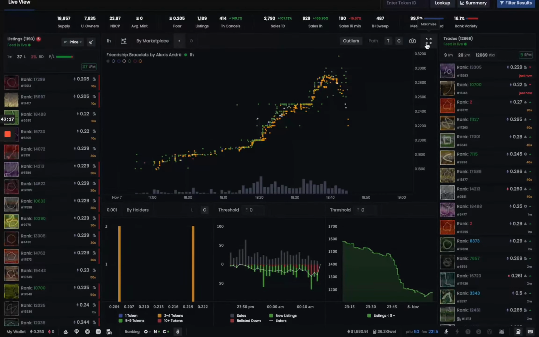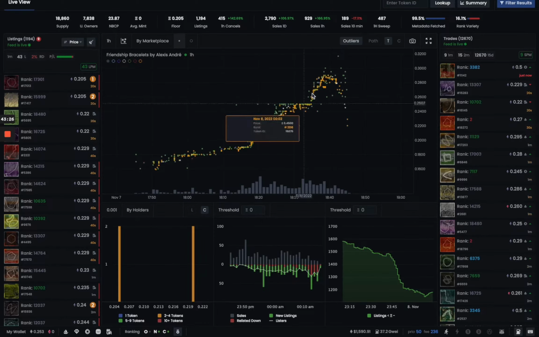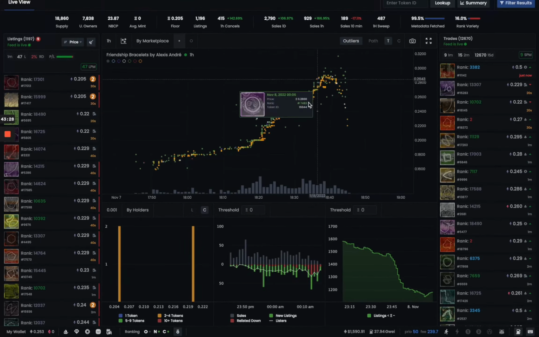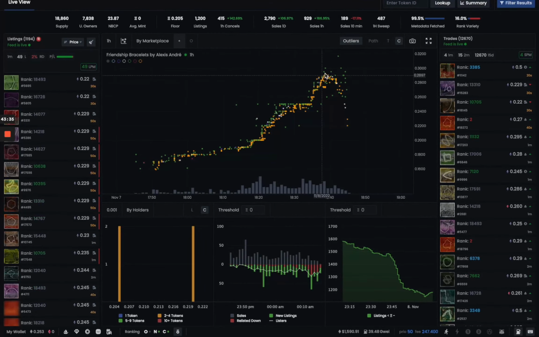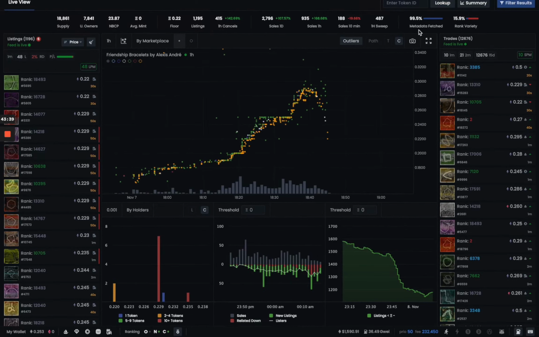Then the last thing we have on this is going to be the tools we have at the top. Number one, you can full screen it, screenshot it, whatever you want to do here. You can either enable or disable this option. It's going to not give the chart any color unless you hover over it. Once you hover over it, it's going to color that. But if you're not hovering over it, it's not going to color that. That's how it's going to work. I would generally recommend enabling it. And then you have tooltip, which, if you're hovering over the chart, is what shows you the tooltip we were looking at earlier for each token.